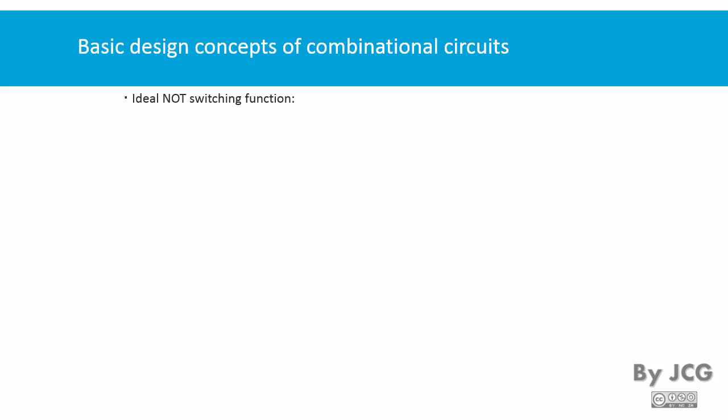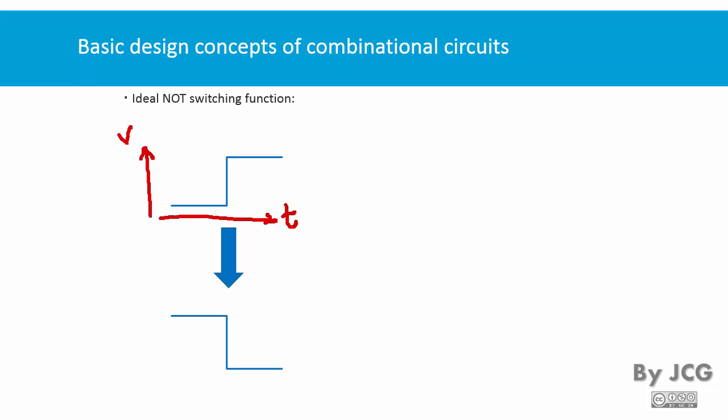So when we're going to design a combinatorial circuit, what we have is something that is different from what we ideally think. For example, let's think of a NOT function. This is a graphic that has the voltage through time. If you have a signal that is 0 here, and then at some point it goes to high, or a logic 1, then a NOT function, ideally, when the input is 0, the output is going to be 1. And when the input is 1, the output is going to be reversed or inverted.